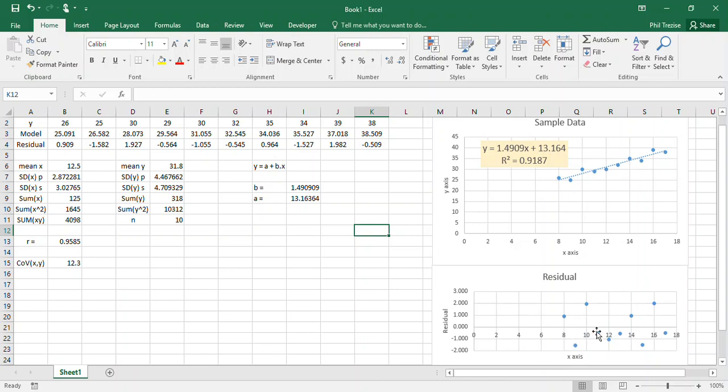They're randomly scattered. There doesn't seem to be a pattern. I think we have a good, strong positive association here. The residuals show no fixed pattern. They show fairly small values, which means that we have an appropriate model. The linear model is doing a good job on this set of data.